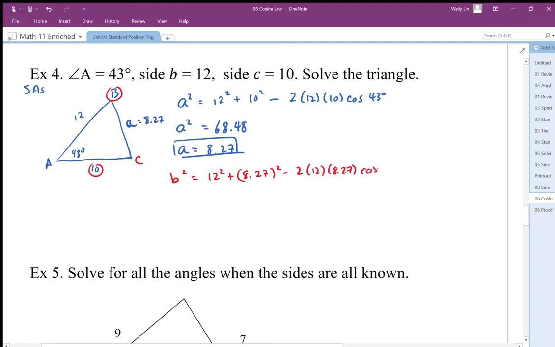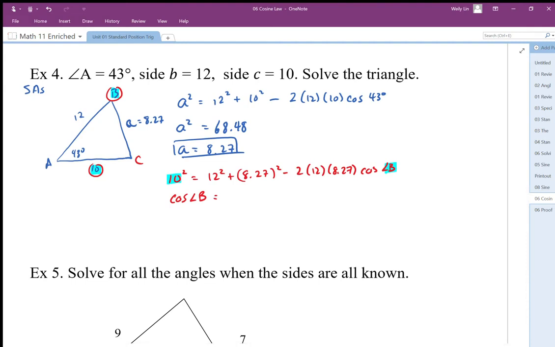cosine of angle B. Just make sure that my angle B is matching the opposite side 10. Okay, so that's angle B. Then I should actually just put in 10 here because I already know the length of B. And again, just checking here that those two show up on the opposite sides of the equation. So I can solve for B now by rearranging that equation.